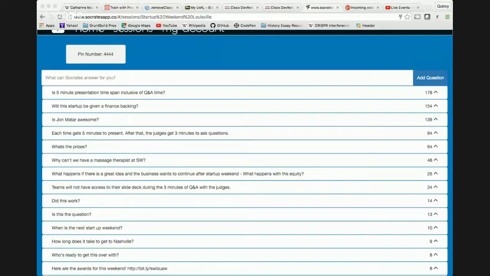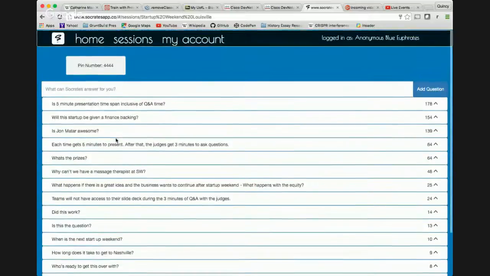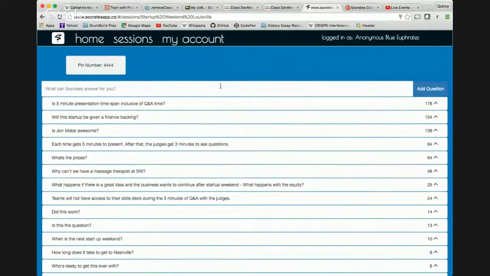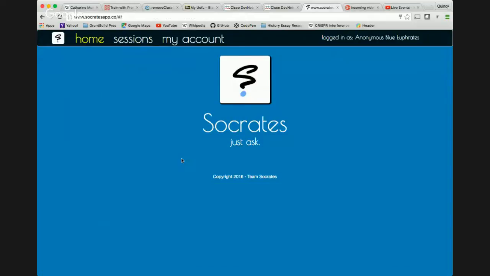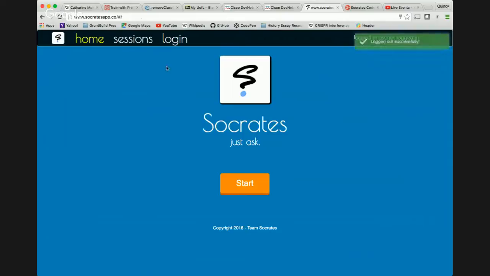Okay, and then I guess the last thing we'll take you through is the front end stuff. Sure. Okay, so as you can see, the front end isn't unified across the entire site, but if we come back here to home, let's go ahead and log out so we can see a couple things here. We've got our start button, and this will immediately log someone in as an anonymous user, and we'll look at the CSS for that real quick.